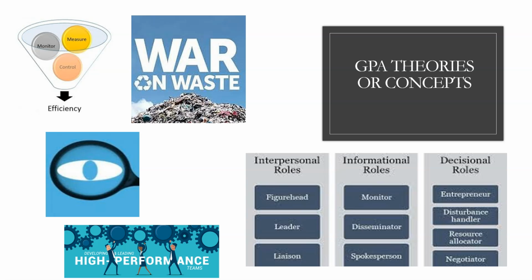Another GPA theory that came to mind that wasn't touched on in this class is Henry Mintzberg's 10 managerial roles. Mintzberg concluded that managers can perform 10 different roles, and each of these roles has a specific function, and he broke them down into interpersonal roles, informational roles, and decisional roles. This concept can be applied to a GPA question that discusses Max Weber's 6 principles of a bureaucracy, such as developing formal rules, and it also can be related to Henri Fayol's 14 principles of management, such as unity of command and authority.